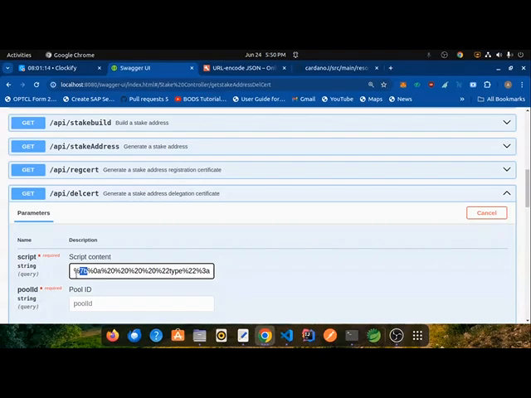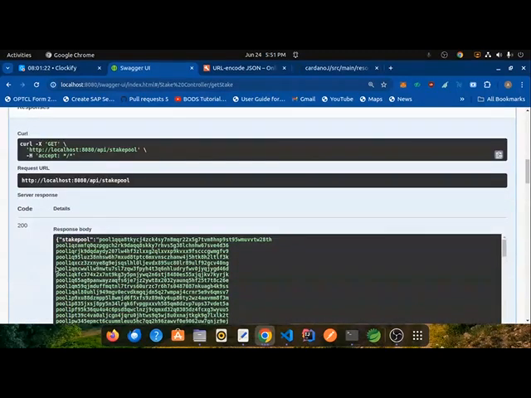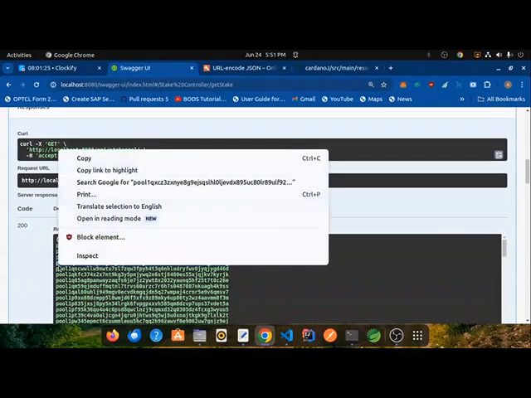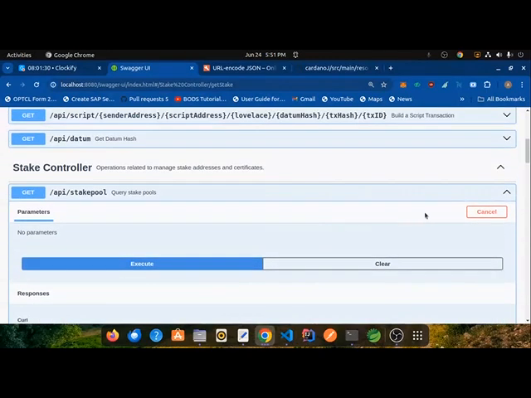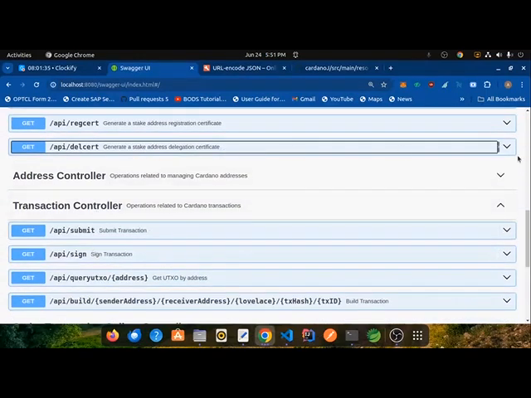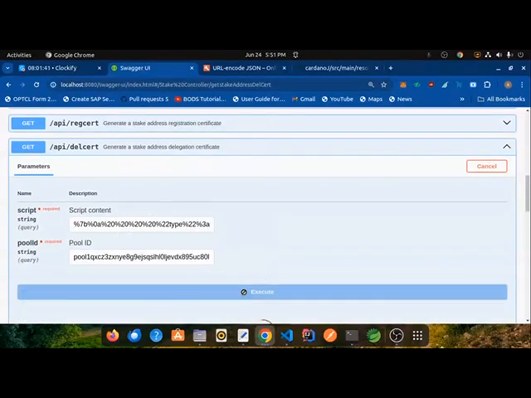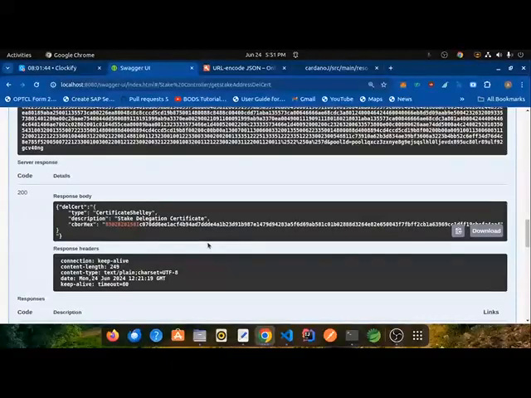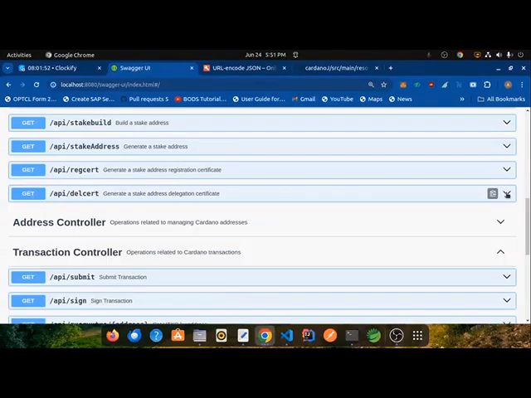I have already mentioned this value, and I have to put the pool address which I got above. Here we can take any of the pool addresses, so I'm taking this and putting it here. You can see that a delegation certificate is generated successfully in the JSON format.